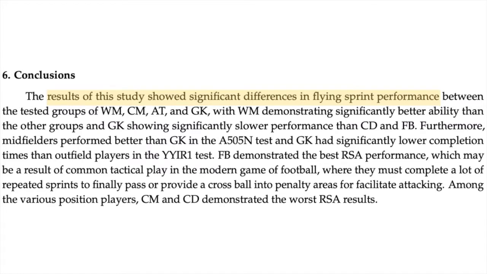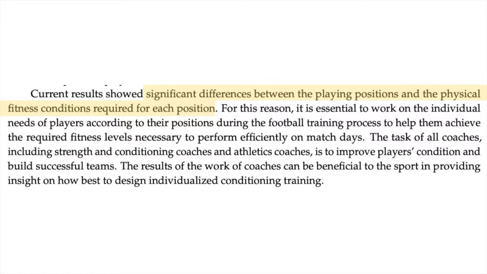Conclusion. So there were significant differences in sprint performance amongst all the different positions. Fullbacks had the best repeated sprint ability. There were significant differences between playing position and the physical fitness required for each position. So if you're a coach, especially, looking at players and testing them on their physical fitness will actually help determine where you could position them on the field.